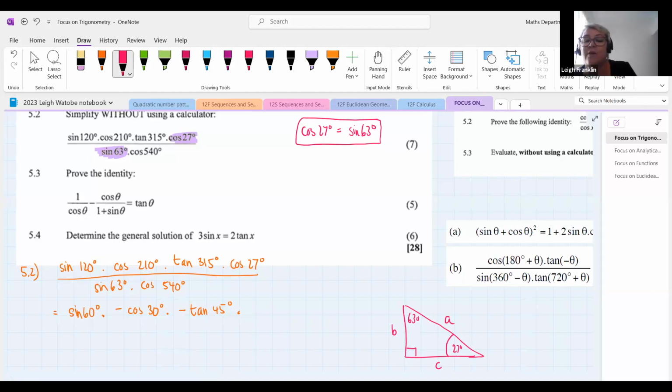So let's start here with this angle. We want the cos of this angle. The cos of 27 is adjacent over hypotenuse, so this would give us C over A. Now let's look at the sine of 63. Now we're changing our focus. 63 is now our reference angle, our key angle. The sine of any angle is opposite over hypotenuse. Opposite 63 is side C, so it's C over A. So that's why the cos of 27 is equal to the sine of 63.